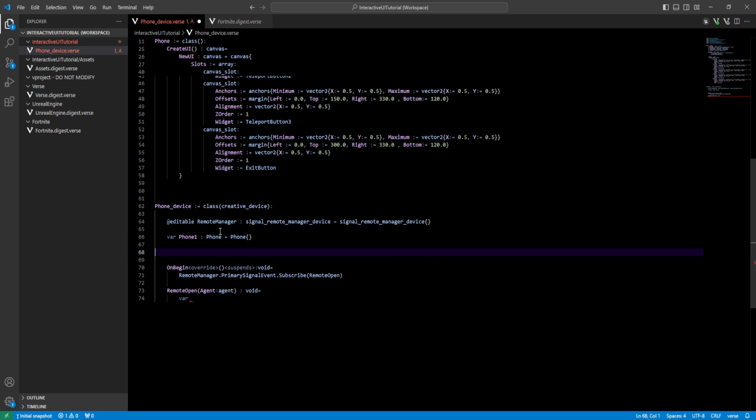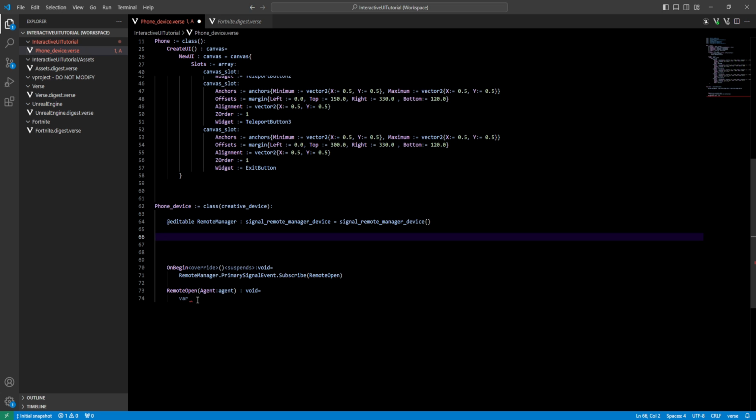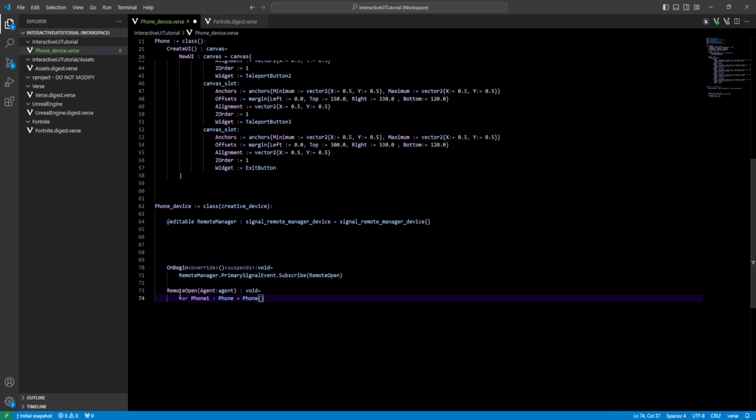But again, this will only make one phone per device. So multiple players can't have UIs at the same time. Instead, what we'll do is create a new phone every single time a player presses the button. So instead, I'm not going to call this phone1. I'm going to say new phone.